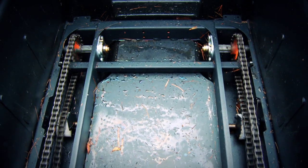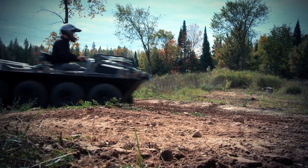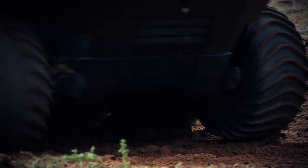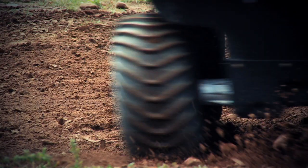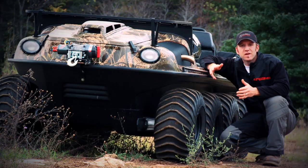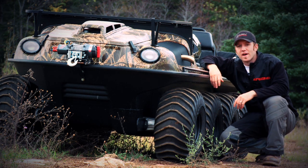While the system seems strange, there is method to the madness and it comes in the form of steering. With a chain system running each side, you have the ability to both brake and accelerate each side independently, and this is where the Argo's steering comes from. With a simple skid steer-like operation, you can brake the right side and continue to drive with the left, making the Argo steer to the right hand side.